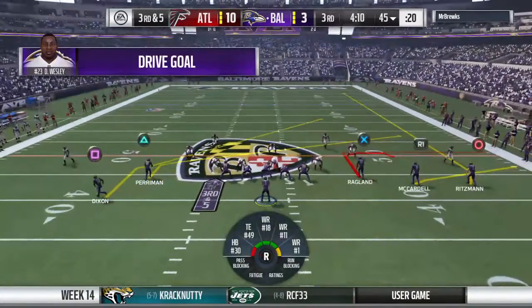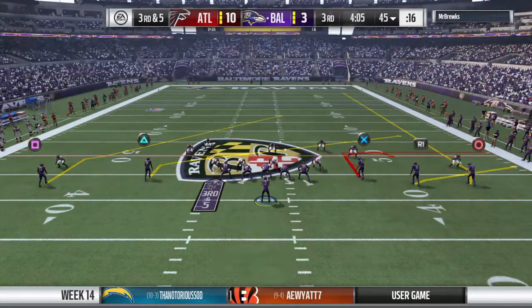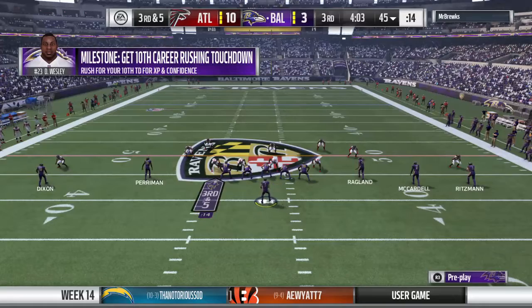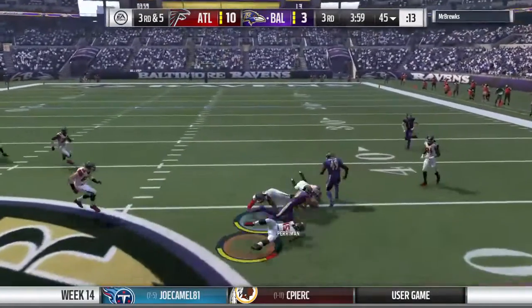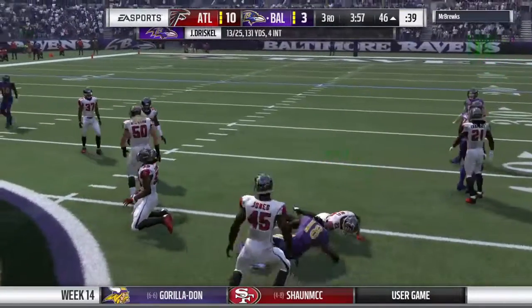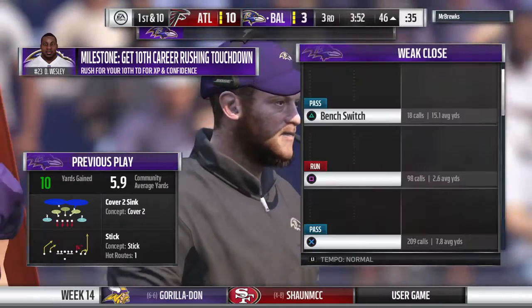They come out 5 wide, 3 of them to the right side. Here we go. Green 39, Green 39. Leopard. Out of the gun now on third down. And a quick throw here, that's complete. Call it a gain of 10, and they pick up the first. And fits the exact right word.